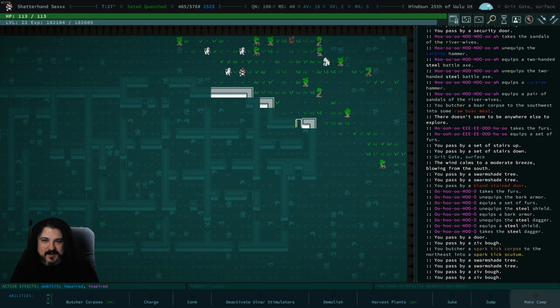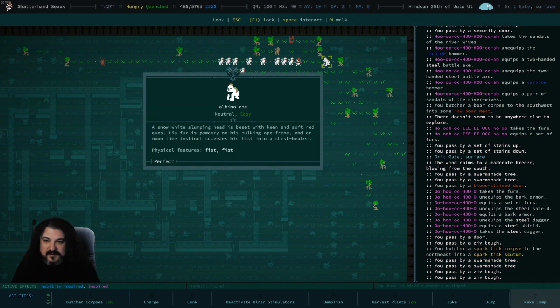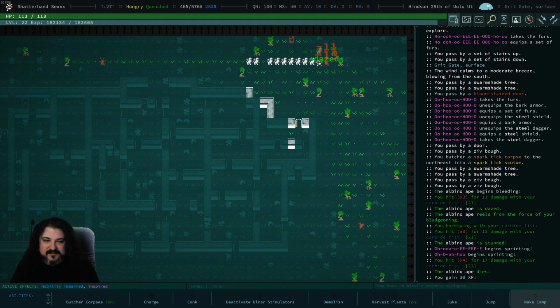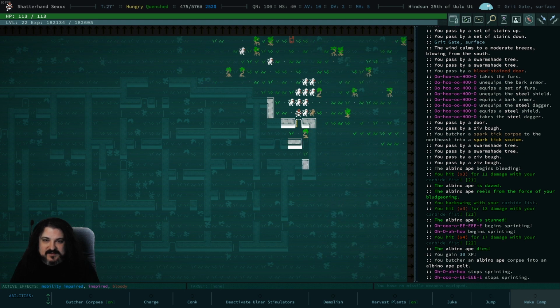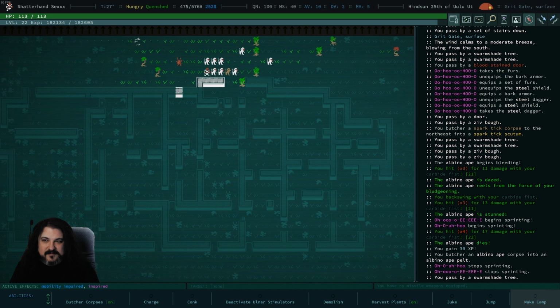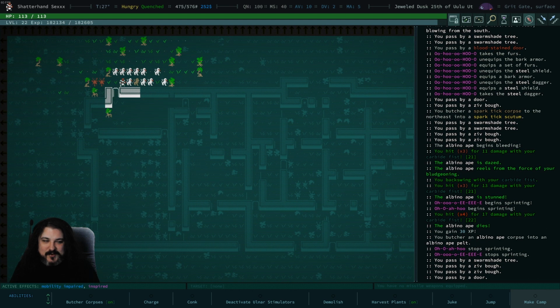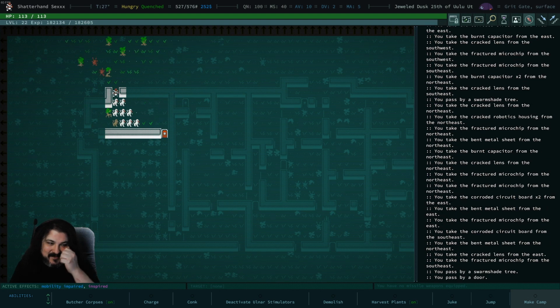Whoa, was that an albino ape? My friend. Have you heard the good word of my fist? Albino ape pelt, perfect. How are you moving? Are the monkeys carrying you? That's how I like to imagine it going, yes.